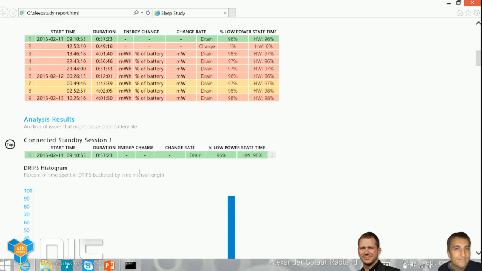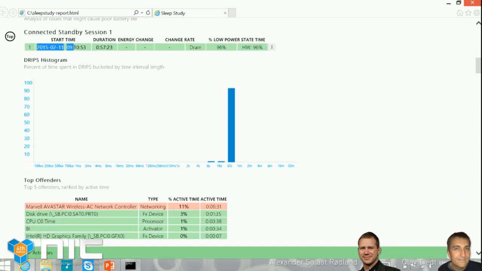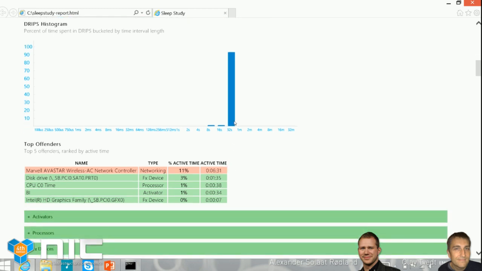So here we actually had one state, and it was last night during the morning, and you can see that you actually had connectedness from about a 32 second refresh cycle, which is about the time I figured out that Windows services are running. So this is actually a good connected standby mode. Even though this was successful, you can see there are some offenders keeping the device awake every 8 seconds and every 16 seconds.